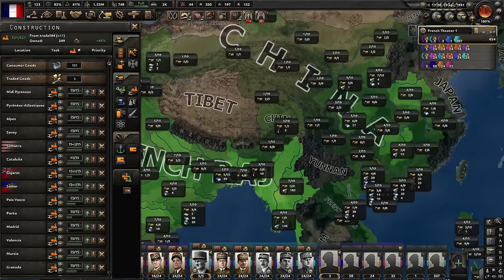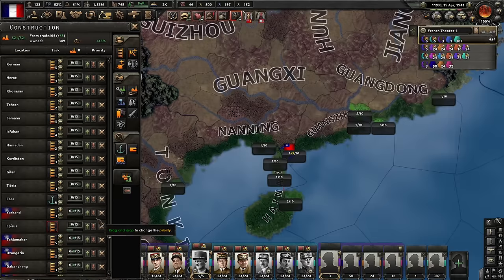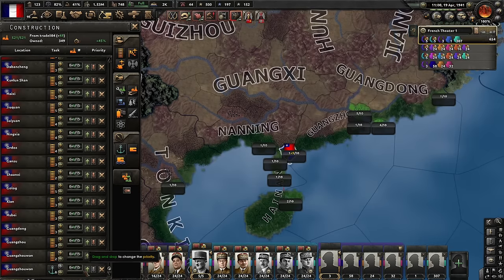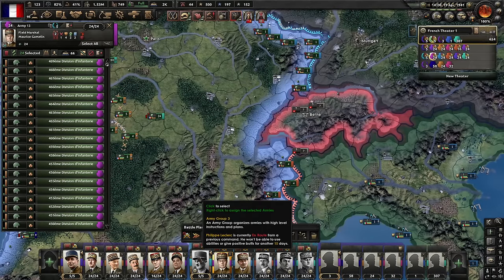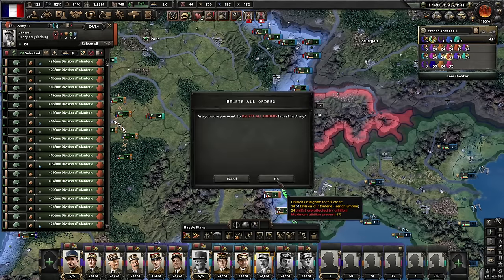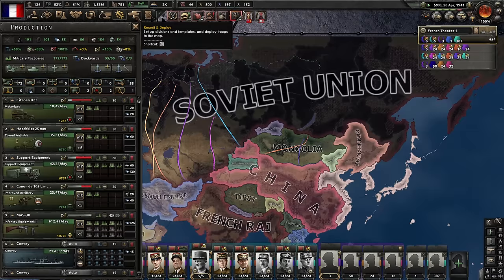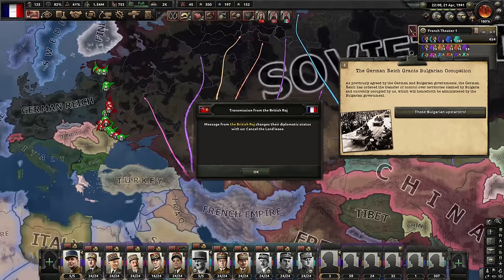So China, I suppose I should build them up as well. Maybe create a path to the ports down here and prioritize all that infrastructure. Good. Oh, you guys already have your orders. I need to cancel that. I started giving them new orders and didn't cancel the old ones. I'll probably need to justify on Mongolia separately. Get in position, everyone.